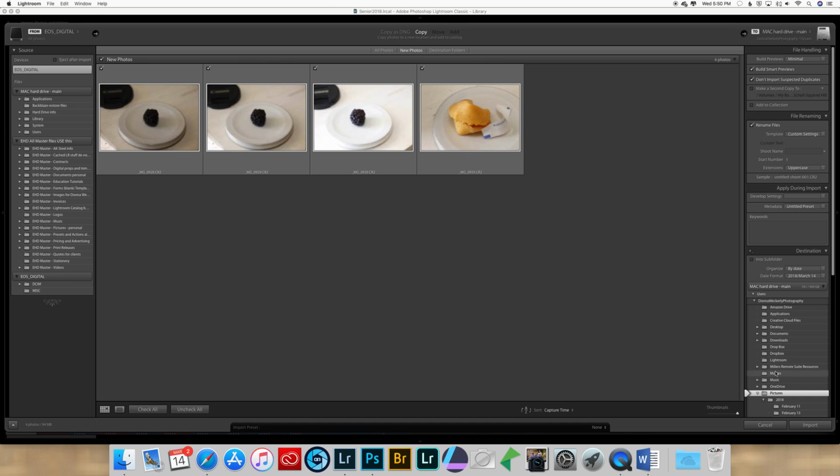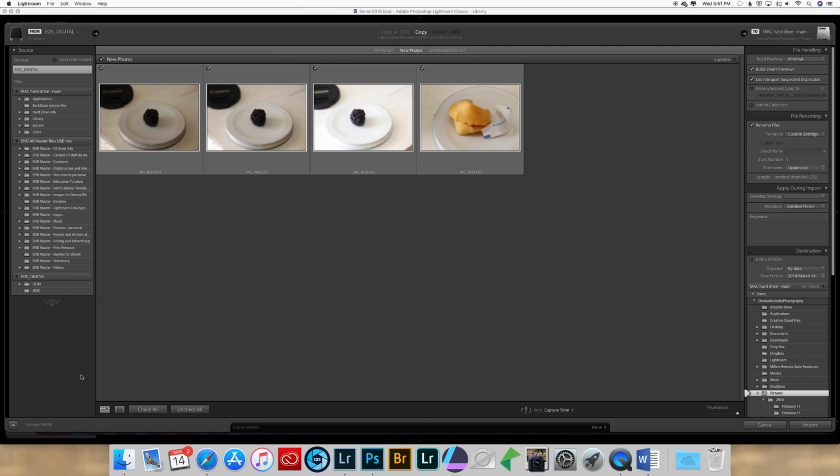The metadata and the file location are saved in the Lightroom catalog. Previews are saved, smart previews are saved, and all of your data files are saved. So Lightroom's giving you the whole shebang. It's saving everything for you, and all of your information will always be there. You just have to keep the photo where you have it on your hard drive, and you'll be good to go. Okay, so now we're going to import.